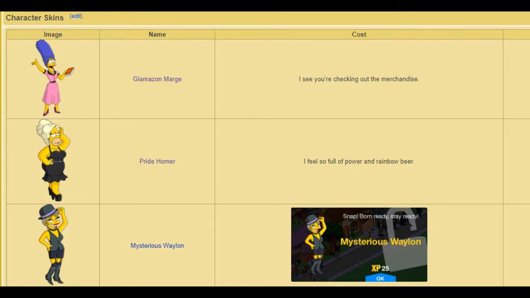Also, something very strange is that Glamorous Marge, the Pride Homer and the Mysterious Waylon don't actually fit into the character collection. They just aren't there. I'm not sure if this is a glitch or purposeful, but it's just really odd to me that they didn't add them to the character collection. So as for now, they're just acting like normal costumes, like when the game originally started, when costumes weren't added to the character collection, which is further reason why they should have a costume collection and a separate character collection.